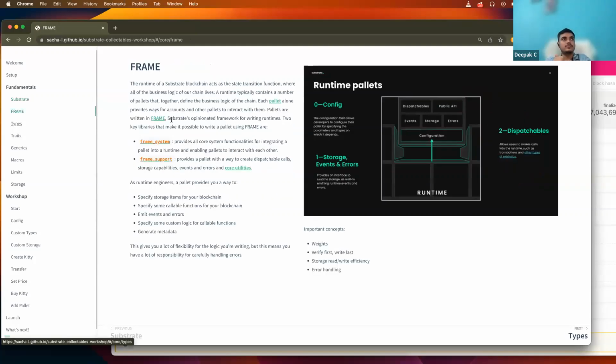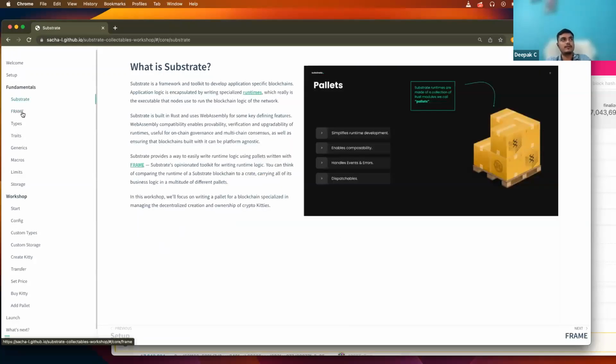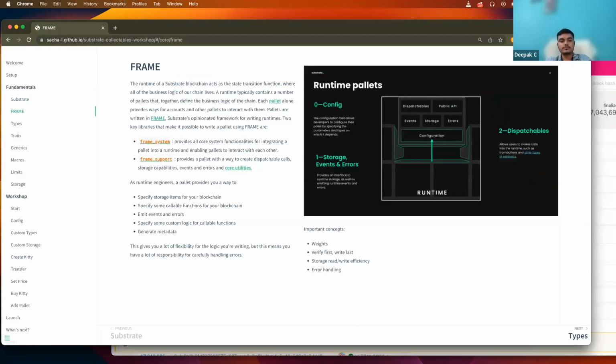Let me show you. Yeah, here we have FRAME, right? In FRAME, we use two things. If you can see here, we use frame support and frame system, right? So what are these? Frame system, the system pallet, provides low-level access to core types and cutting-edge utilities.